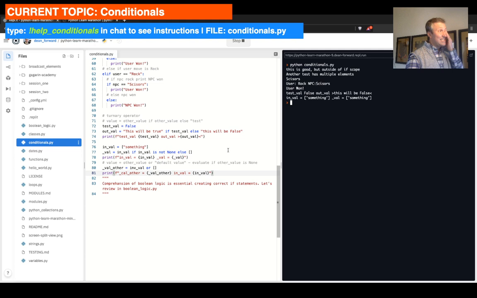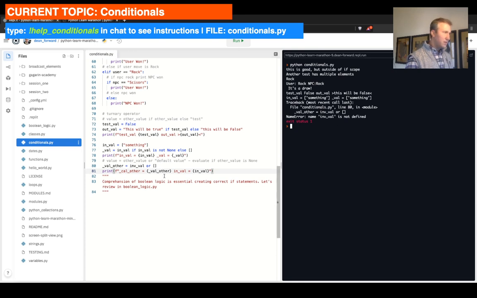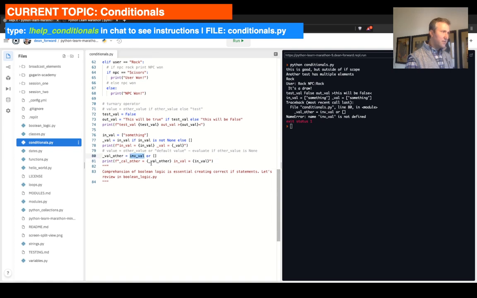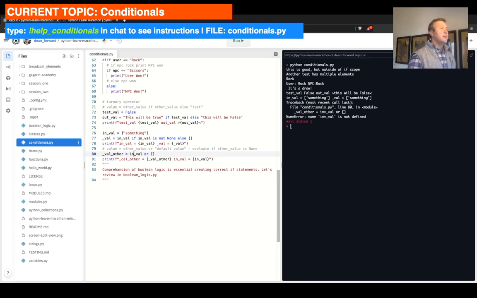Okay, let's hope it doesn't crash on us. So we did something wrong. Inval is not, my bad, it has an extra v in there. So inval is defined, we're fine.